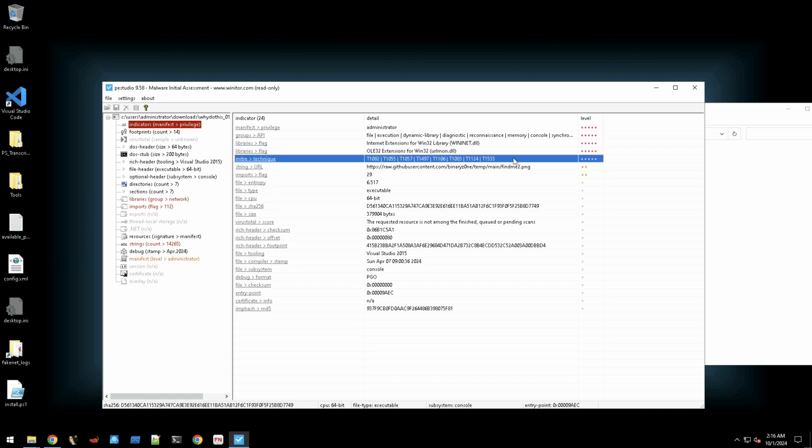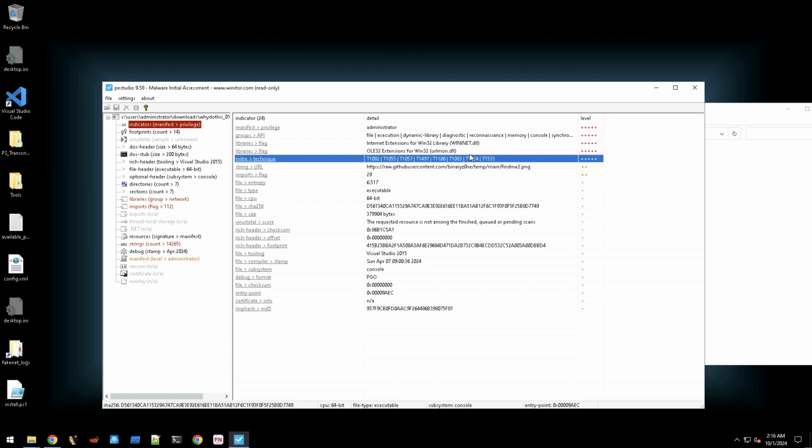Now, another good thing, by the way, is it's also mapping what it saw in the EXE to the MITRE techniques, with the MITRE ATT&CK framework. So it's telling you, for example, that this executable is mapped to technique 1082, technique 1055, etc. And you can go and Google them and see what those techniques are. One of them is probably for, let's say, reconnaissance. One of them is for process injection, etc. So it's really based on its analysis. It was able to map that for you.